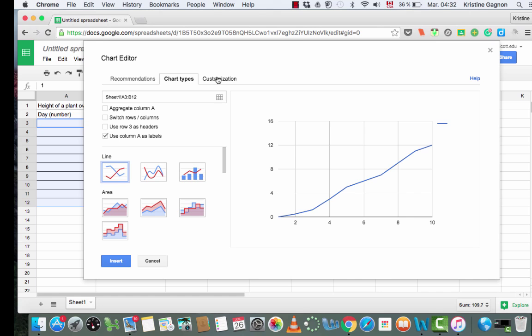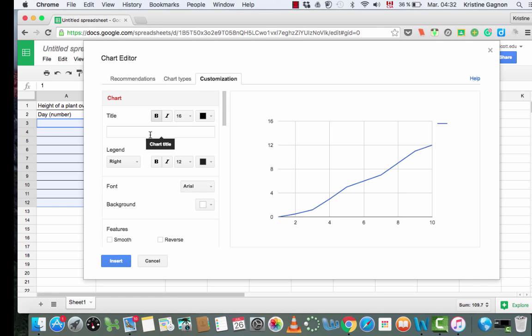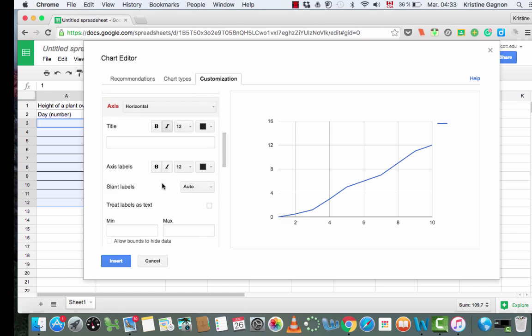Then I need to add some titles. So I'm going to go to the customization, and I can directly add my titles right here. So height of a plant over a period of 10 days. I need to add my horizontal axis title, so that's on the bottom.